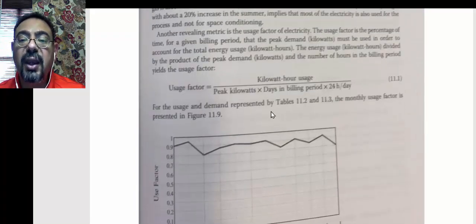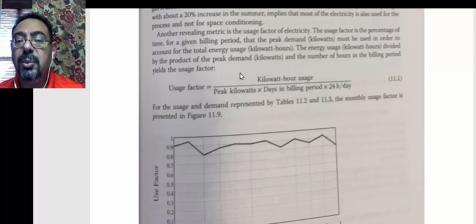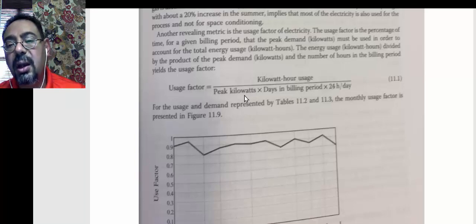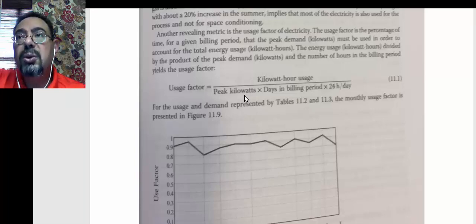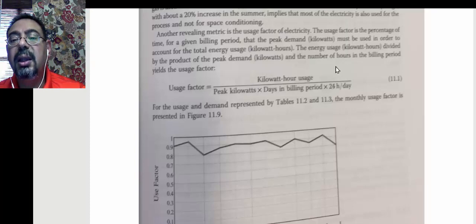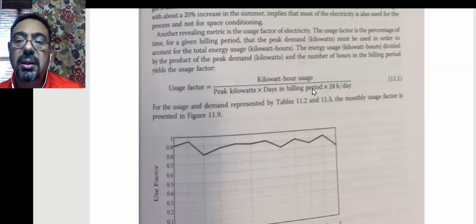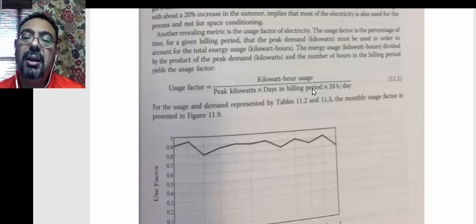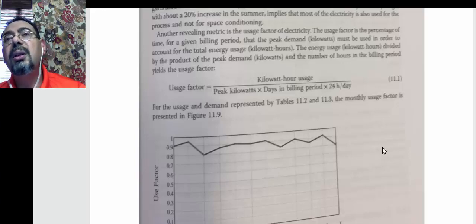And the usage factor is how much energy you are producing relative to the peak kilowatt that you need. So the peak kilowatt is when everyone turns on their AC, that will cause the kilowatt to really increase, how much kilowatt we are consuming right now. And the kilowatt hour is over the months, or over the billing period, how much did we use. So if this number is close to 1, like he's showing over here, that means that we turn everything on all the time. In that scenario, it's perfect.